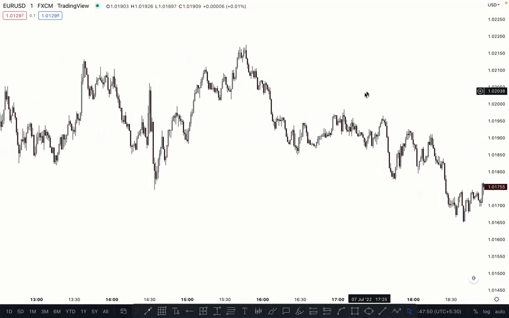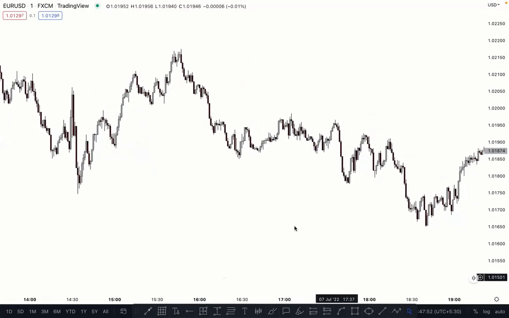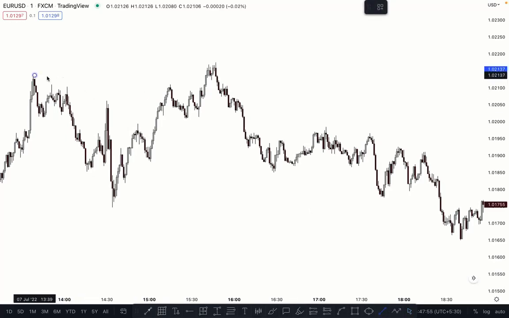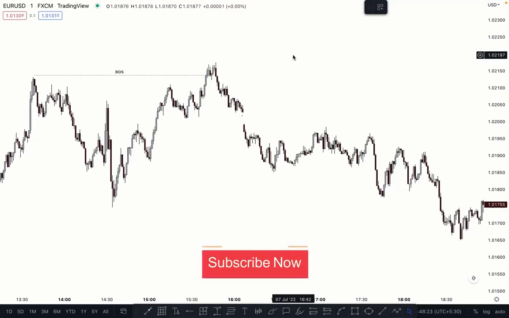As you can see here, this is our break of structure, correct? But in reality, this is not a break of structure. Actually, when the market breaks a major high or low, that's called external liquidity, and the liquidity is taken out. I will not count this as a break of structure. Okay, this is external liquidity. As I mentioned in our premium course in the Academy, every single high or low is liquidity.